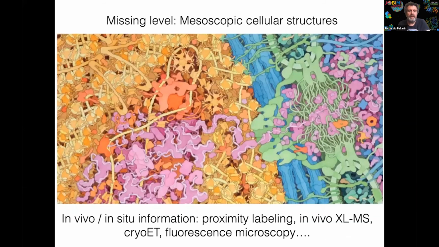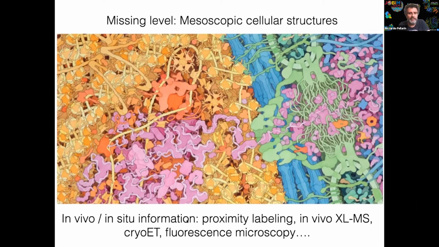So now, last slide, what is the missing level? I think we have a lot of information and a lot of tools to build macromolecular complexes out of ideal conditions. And I think what would be desirable in the future is to work more at the cellular in situ structures and at the mesoscopic level, what is really missing, and it can only be depicted using artwork, like in this case.